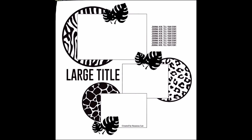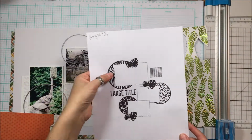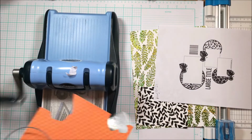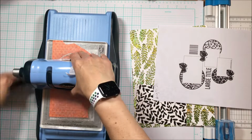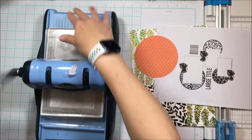So that is the sketch that I created, and I used this layout using some ThermOWeb goodies. ThermOWeb has a challenge, and it is a sketch challenge. There is also a PDF printable of a zebra pattern. I am going to use the zebra pattern and create a stencil out of it, but if you laser print it, you can actually foil it.